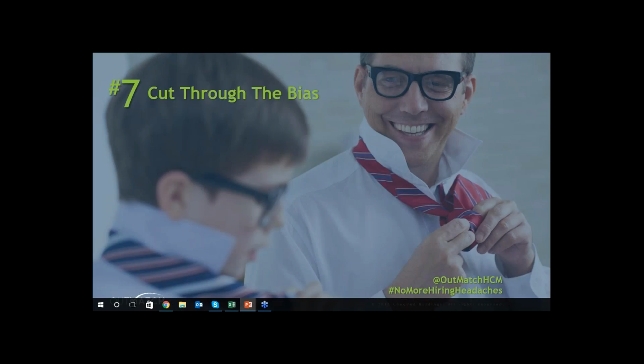Yeah, and you know what? Bias comes in many forms. It may be something that we're aware of, and it may sneak in when we don't even know that it's being utilized. For example, you might see evidence of the similar to me effect, which a lot of times happens in interviews. Again, things get kind of unstructured in an interview setting, and an interviewer may unconsciously start to favor those candidates who are a lot like themselves. This type of bias can lead to ultimately poor hiring decisions, potential legal issues, and not to mention a significant skills gap from an undiverse workforce.